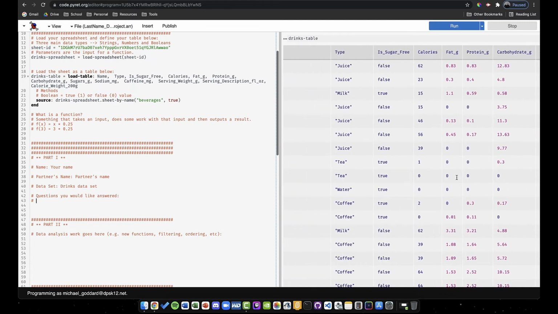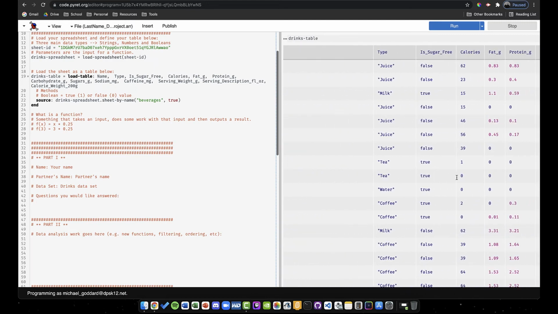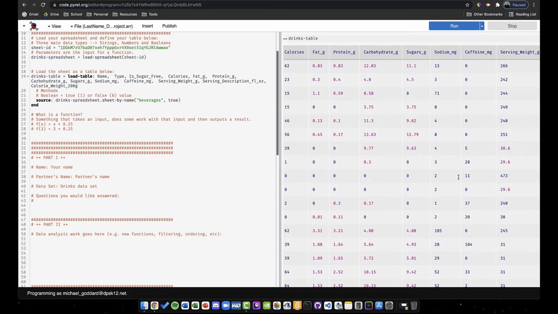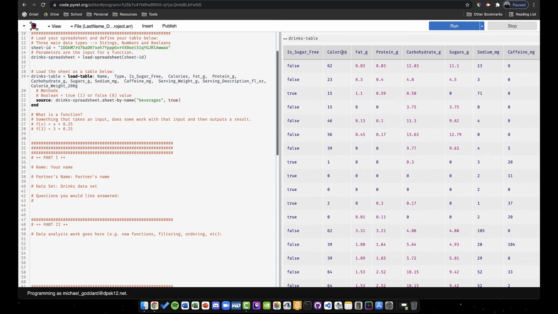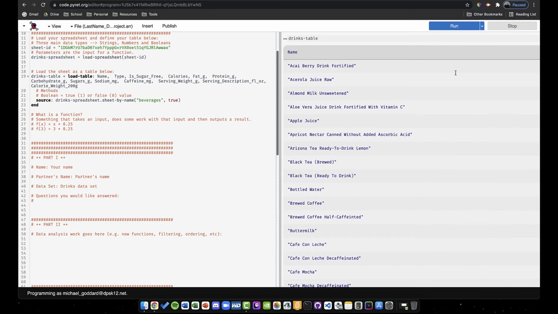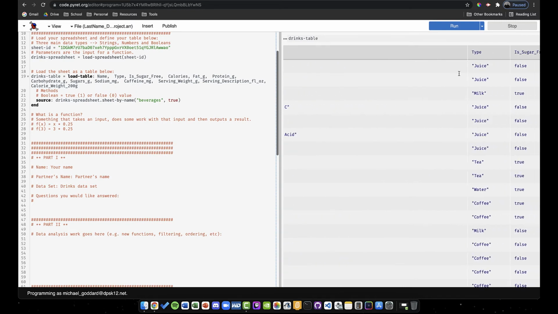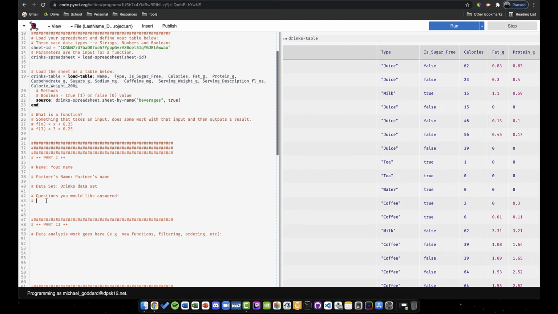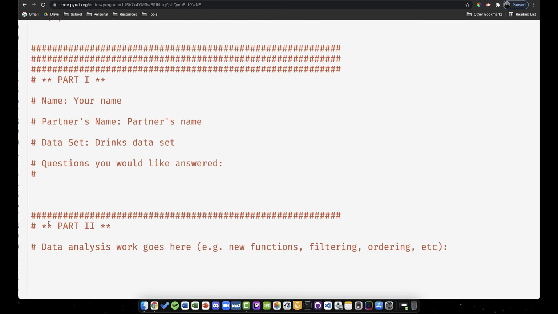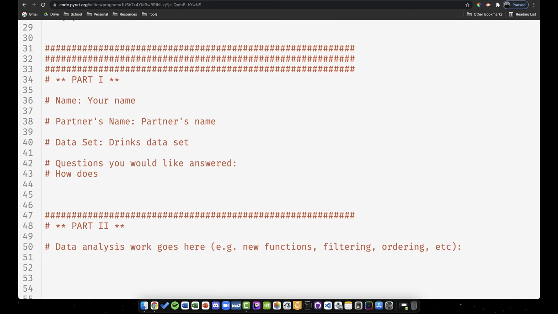So I know just off the bat, I was looking at this data set and I'm actually curious about how caffeine might be related to calories or maybe possibly sugar in beverages, right? Whether it's coffee or energy drinks or whatever. So I might look at something like this. So I might type a question like, how does sugar relate to caffeine, C-A-F-F-E-I-N-E, caffeine in different drinks?